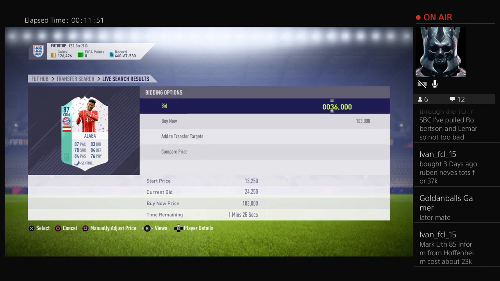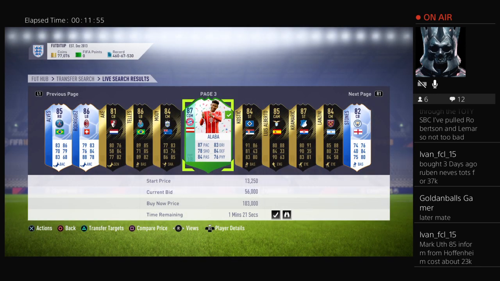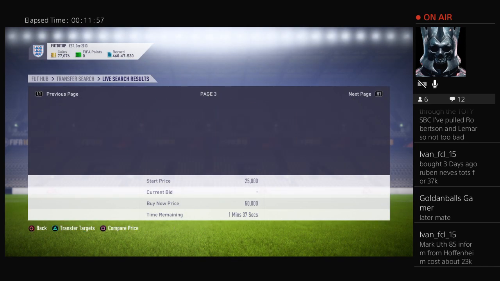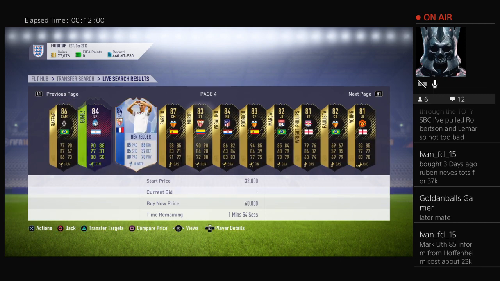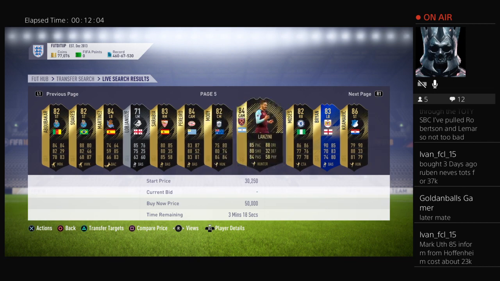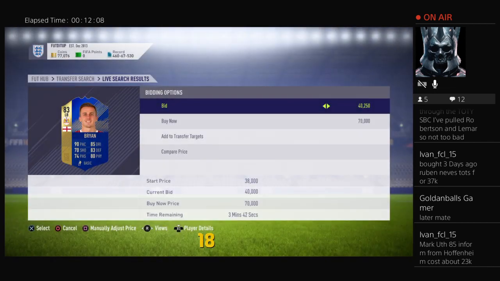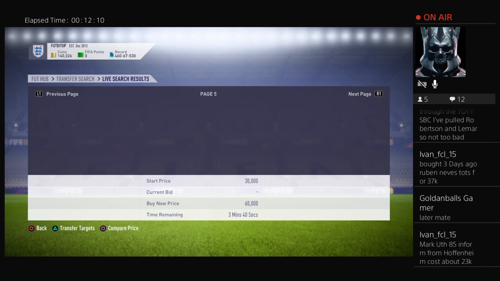But I like to put the prices up because it stops other people wanting to buy them. So I'll put 56. What else have we got? What else looks good to me? So we've got Brian here. What's that going for? 40,000. Well, building that for 40,000. But yeah, you kind of get the picture.